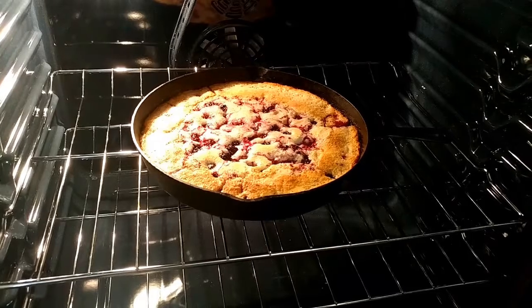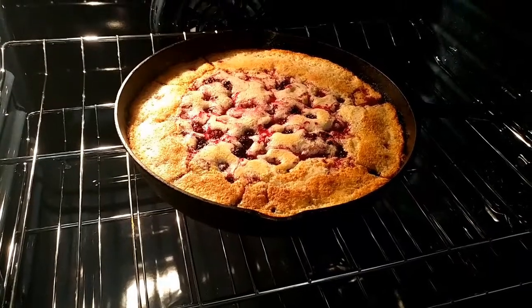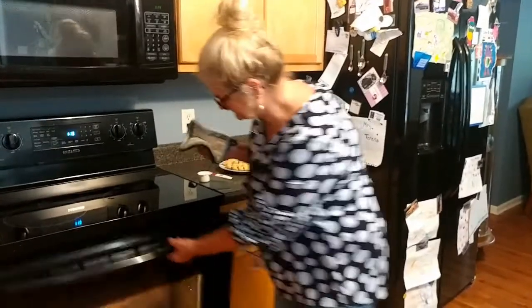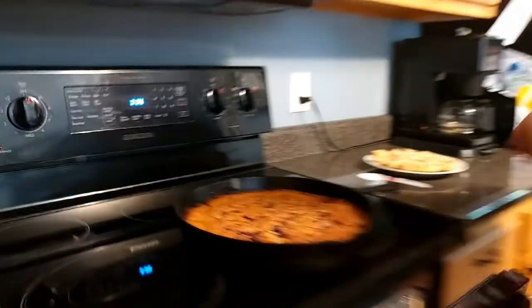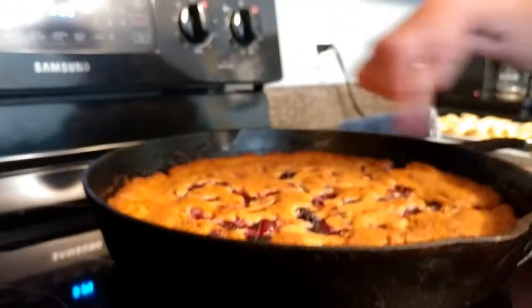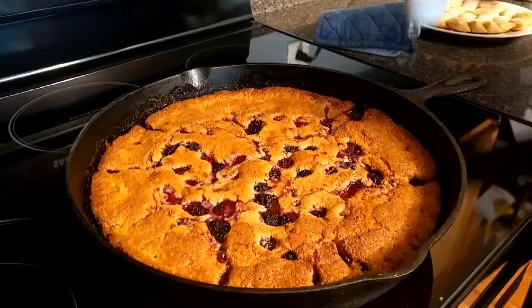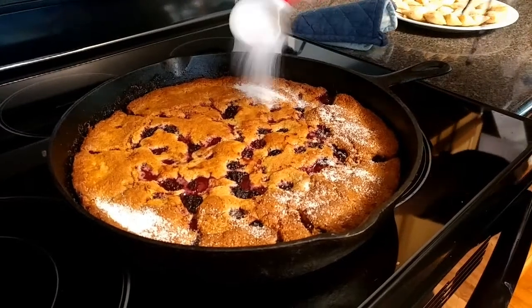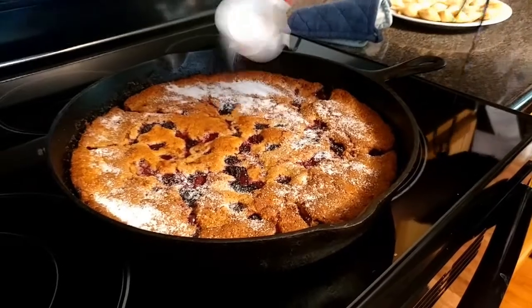Here's a picture of our cobbler, guys — do you hear it sizzling and bubbling and getting all golden brown around the edges? Hey guys, here we are 45 minutes later and look at that beautiful cobbler! Beautiful — just how I wanted it, good and golden brown. The edges are cooked really well, all your berries are good and cooked. For me, while it's good and hot, I sprinkle just a little bit of sugar over the top so every little bite is going to have a little crusty sweetness to it.